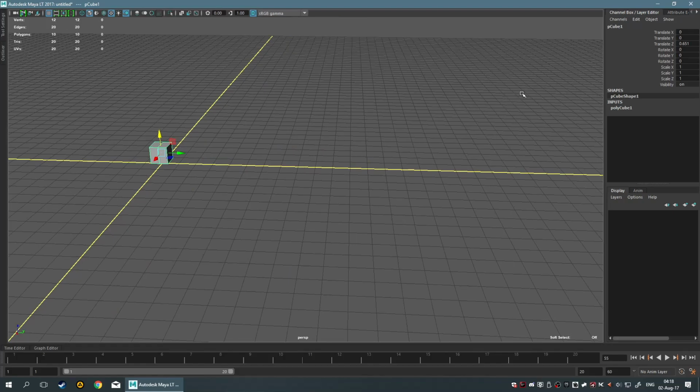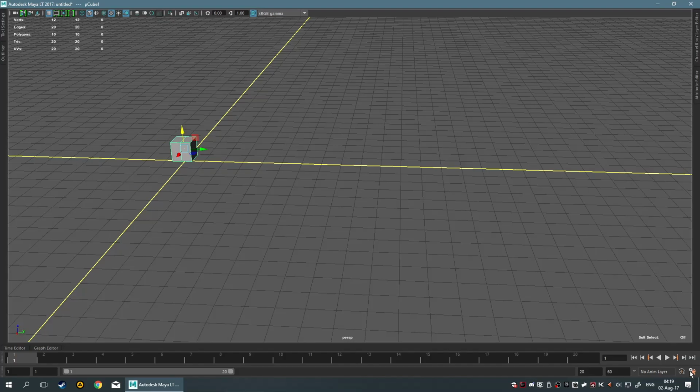I just want you to understand that whenever we animate these values here or any other value in Maya, it will be bound to this slider here, to our animation layer. Okay, and this is how it all works. This is the time, this is the changeable variable, and it will change according to time. Whenever we keyframe things, by the way, we'll talk about keys later. Let's just go back into our little small world here.